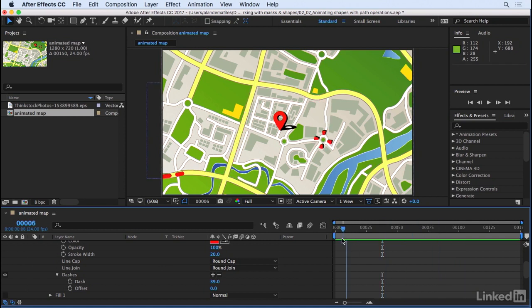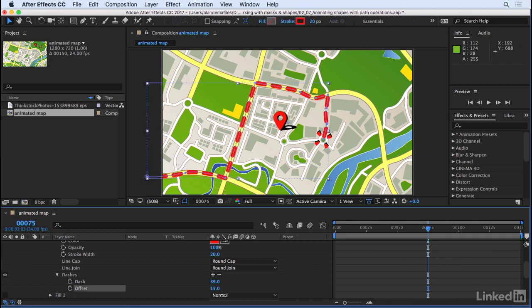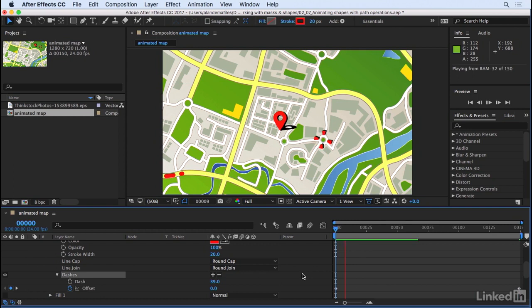I think one other thing we can do is, instead of having it static, let's animate this offset here. So we can have these little marching ants move from point A to point B. So even after we draw this line, there's still a little bit of motion moving on here. So let's go ahead at frame 75, or actually towards the end here, at the end of our composition, let's go ahead and set a keyframe, and we'll revert back. And I think this goes back down to 0. There we go. Now we're getting the path being drawn on.